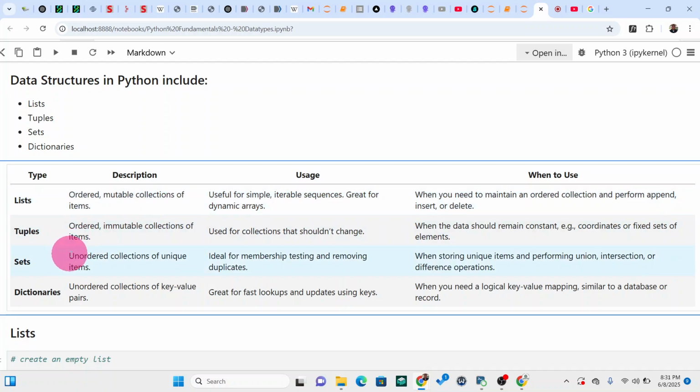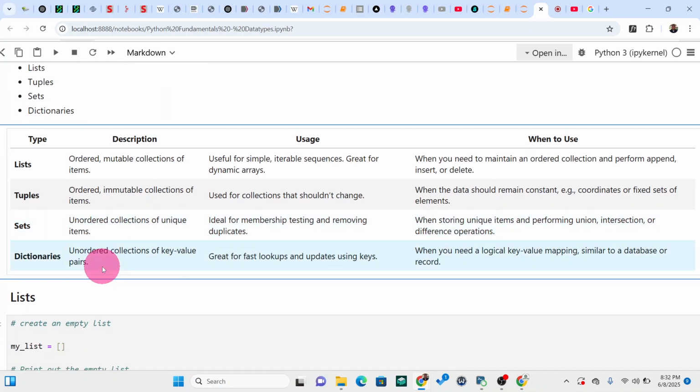Now the third one is set, and most of us should be familiar with what sets are. It's an unordered collection of unique items, right? In sets they are not ordered, and another thing about sets is that they must contain unique items, so the items that they contain must be different, like unique, right?